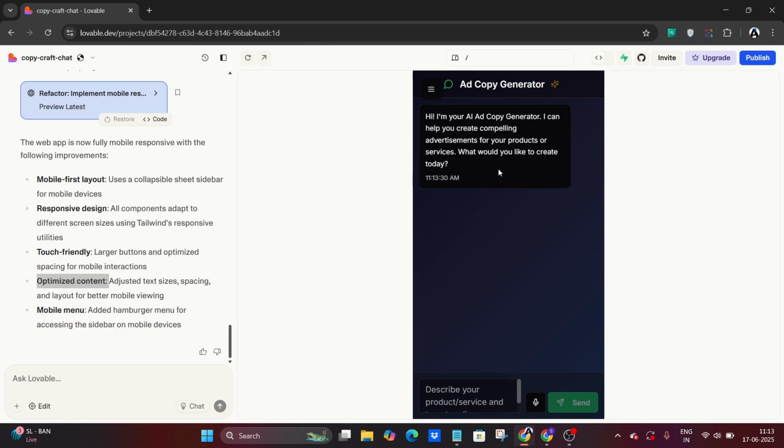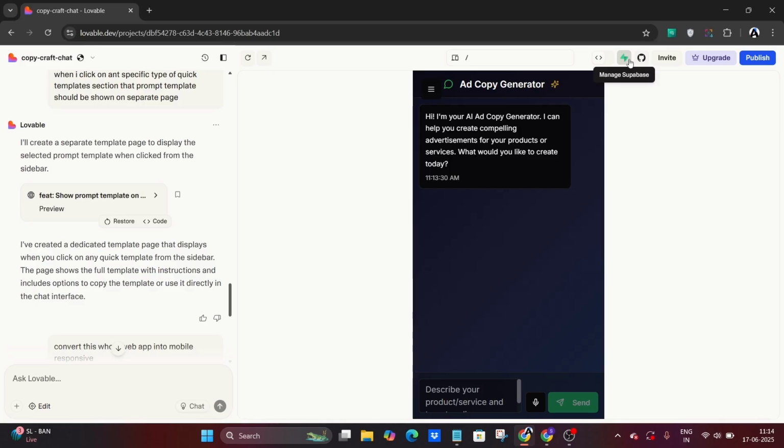This is a simple web app I have created, but you can create very attractive ones. In order to integrate the Supabase authentication, you need to come here and tell Lovable to add authentication and payment integration.